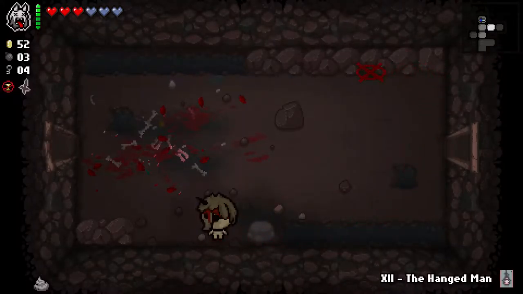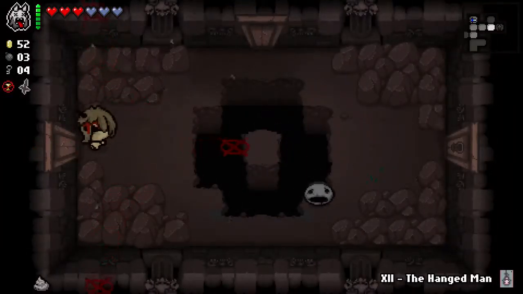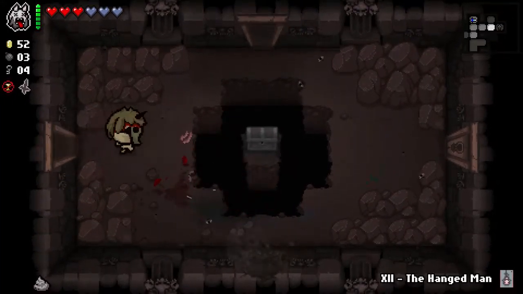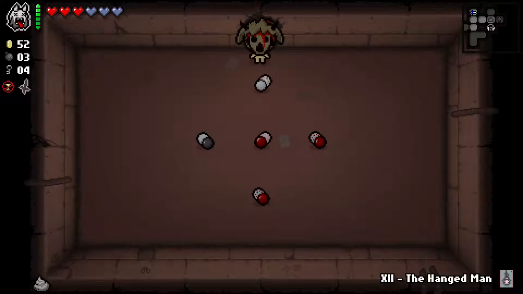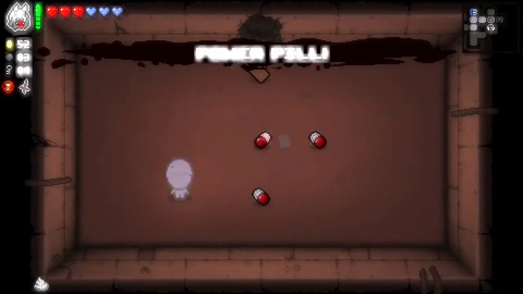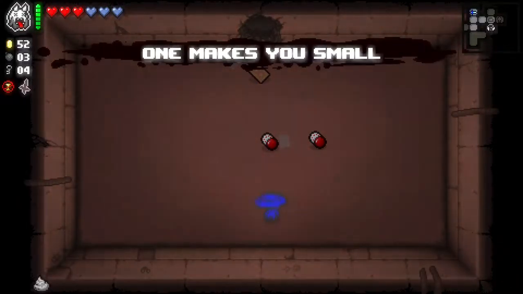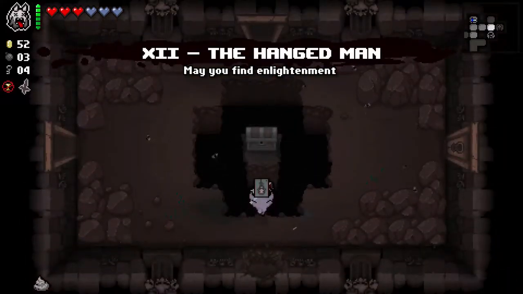All stats up. The only problem is that it makes us larger, because Mario. That's okay. That was kind of accidentally really cool. Sure, tears up. Don't mind if I do. Power pill. That's pretty great. Supposed to be diarrhea. We'll maybe hold on to you for later. What makes you small is really good. I will hold on to an explosive diarrhea.